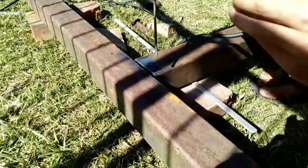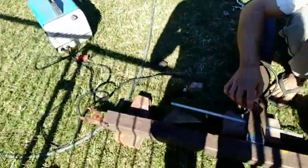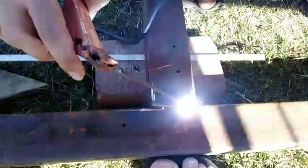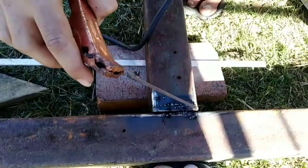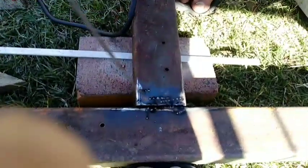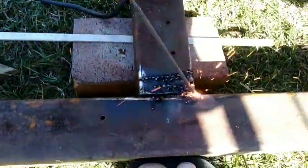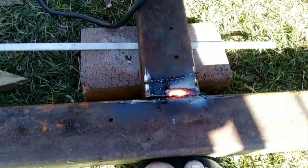It's all right, mate, I got it on camera. Yep. Trying stick for the first time in a while. Just don't touch the... Ow! The ground's wet. The ground's wet. Oh, okay. I hate stick welding. Get it started up, get it nice and hot. I haven't used one of these in literally years. No, get it hot like this. Right, get it. No, I don't do that over my roll thing. That's terrible. It's going to be the bottom, is it?